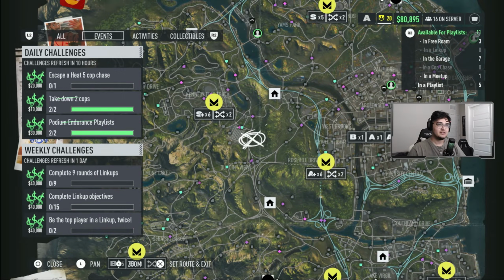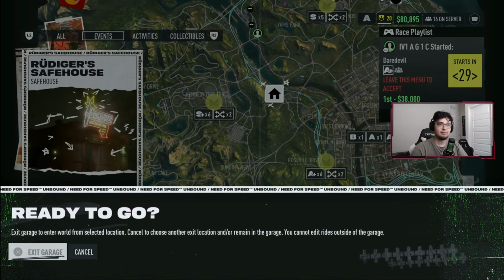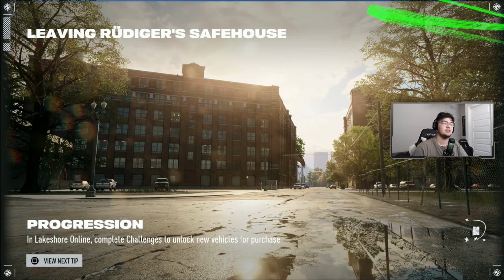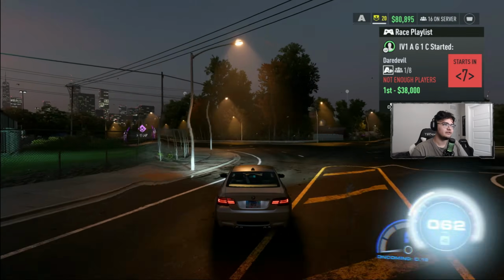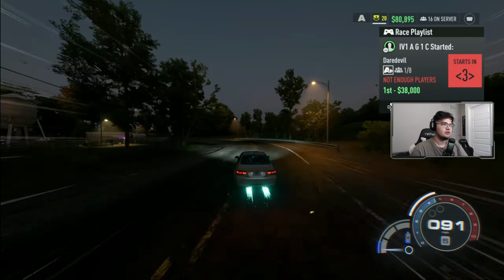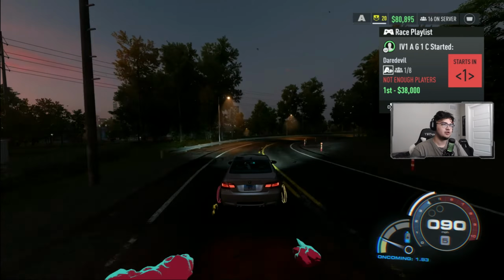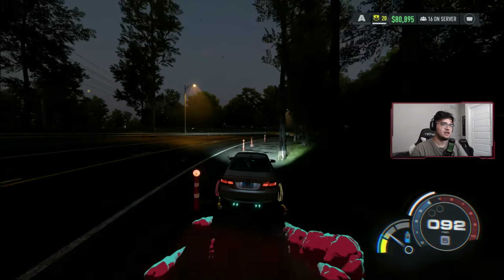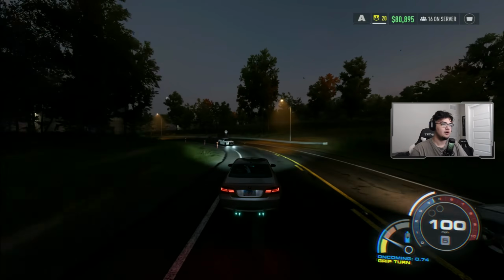Now this isn't the best car in the class, but I bet it's going to be pretty decently competitive considering the horsepower numbers for the class. So we know it has a 4-speed. We're going to see what this thing can get up to here. Feels pretty good too for a drift build in B class. This feels pretty good. So if you guys want to copy this build, go ahead.